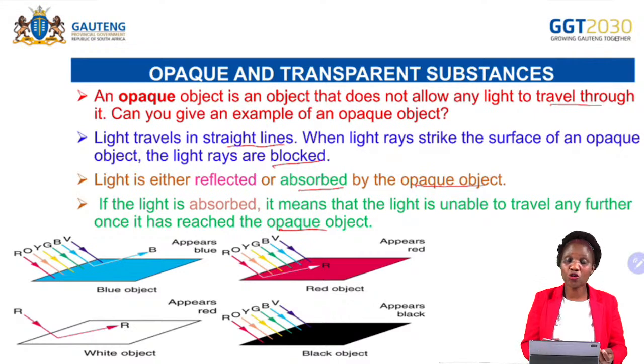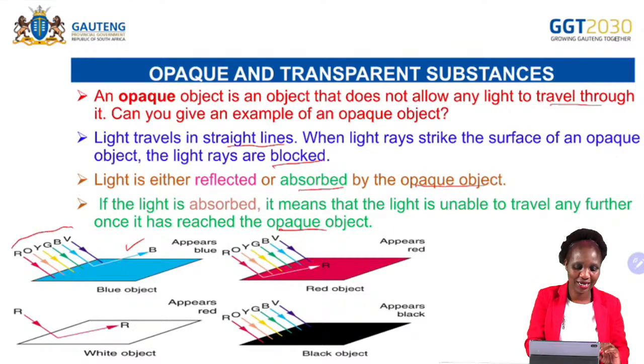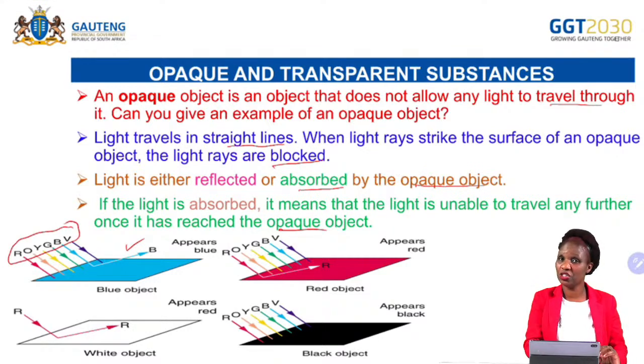And then we've got good examples there. We've got pictures there. We've got a blue surface there. What happens when white light strikes a blue object? Remember, the colors of the rainbow are the colors of the what? Spectrum. All these colors will be in white light. That is Roy G. Biv. And remember we said Roy G. Biv is what? It's red, orange, yellow, green, blue, indigo, and violet.